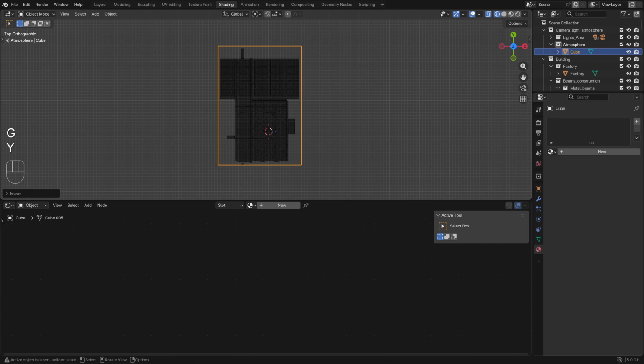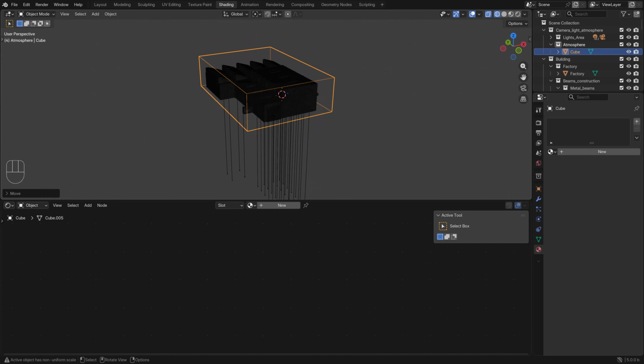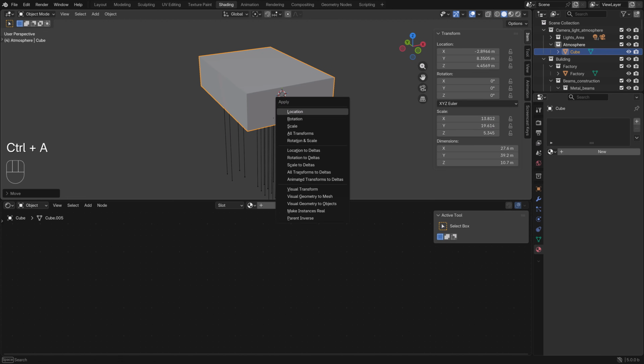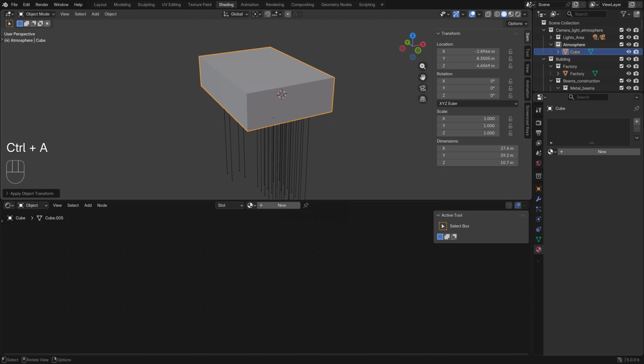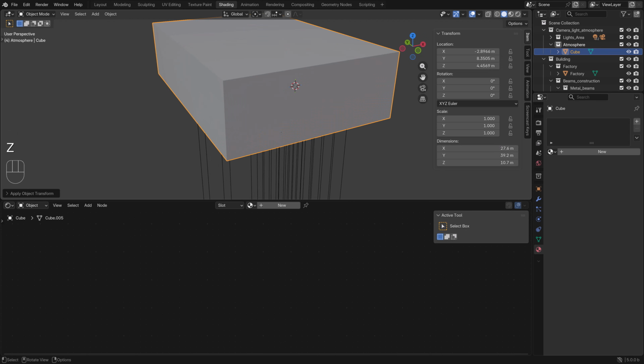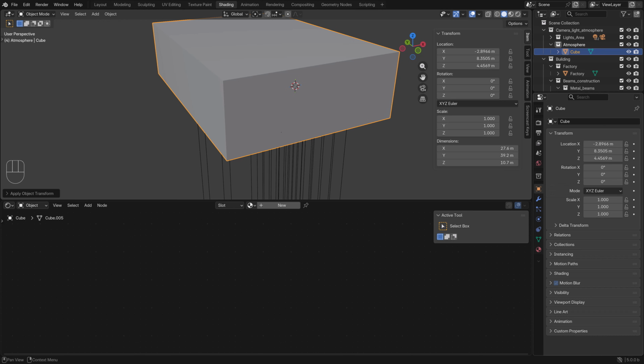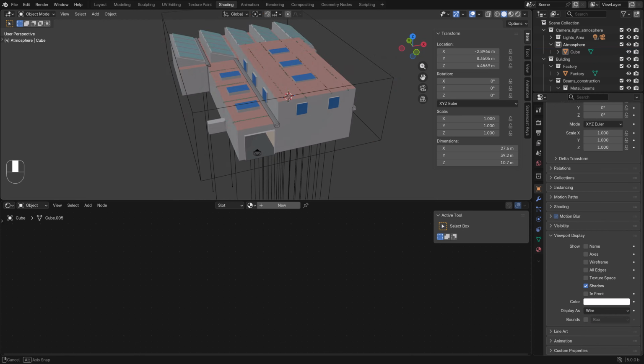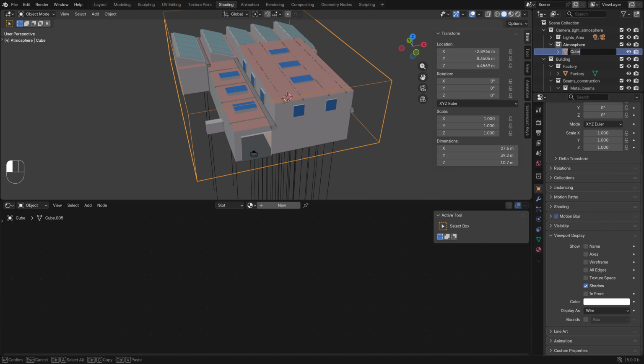Looks good to me. And important, scale it, Control A and scale. All right. And we still want to see our factory because it's now blocking everything. So go to the object settings, viewport display, and change this to wire. So it's right there now, and call this fog box, just like this.